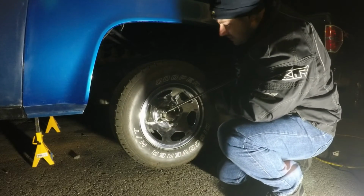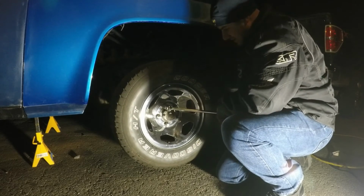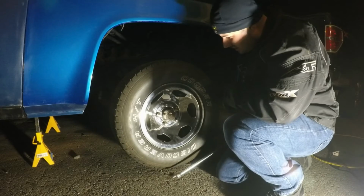Actually, right now it spins better than it was when I started. If I press down on the brakes, it really seizes. It doesn't come back on its own.